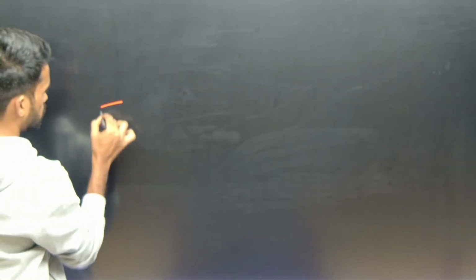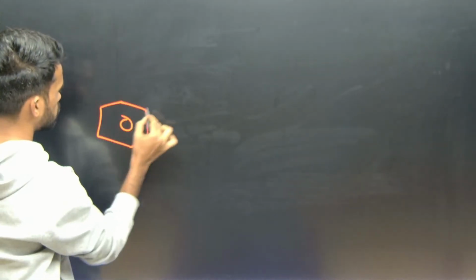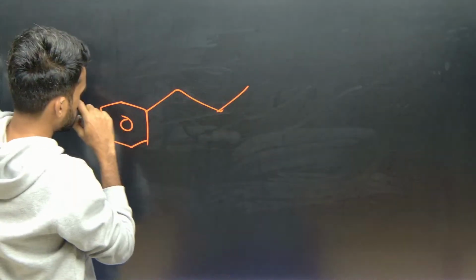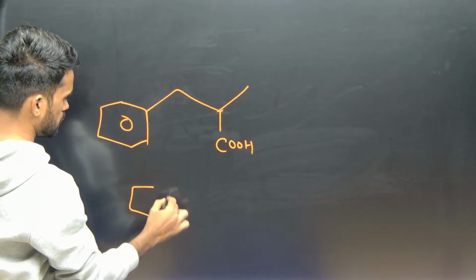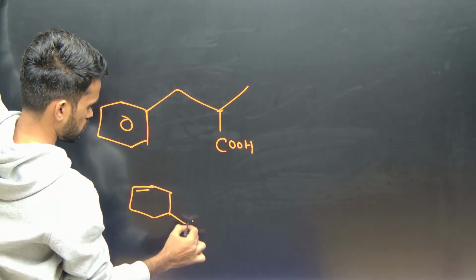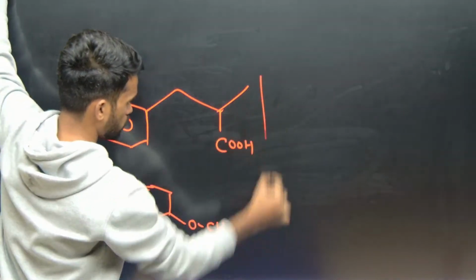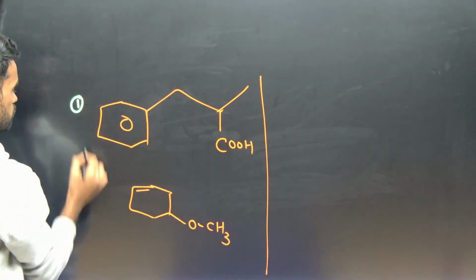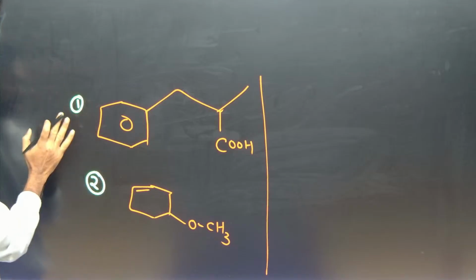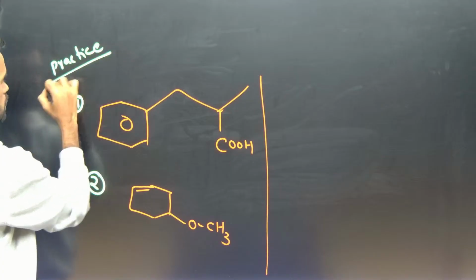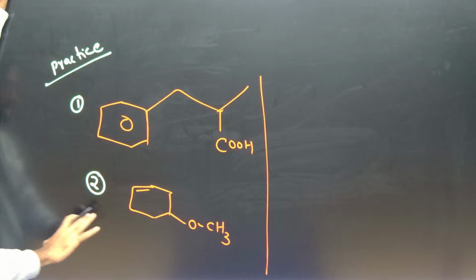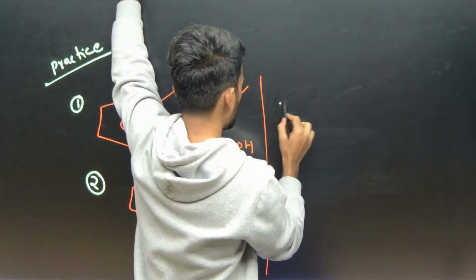So just tell me what will be the name for these compounds which I am going to write here. What is the IUPAC name of this compound? Just answer me based on your understanding. Just mention practice question number 1, number 2, like that, and mention your answer in the chat box for them. And the third question here.